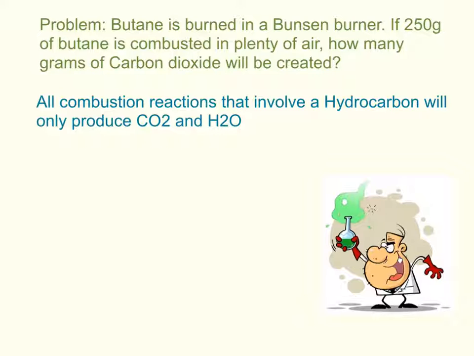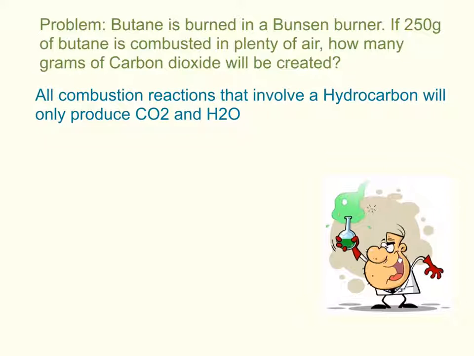And you know that anything that is burned or combusted means it has to have oxygen in it. And when we're talking about what we call a hydrocarbon, that means that butane, whose formula is C4H10, has nothing but carbon and hydrogen in it. Sometimes it might have a little bit of oxygen, but there's no other element in this compound.